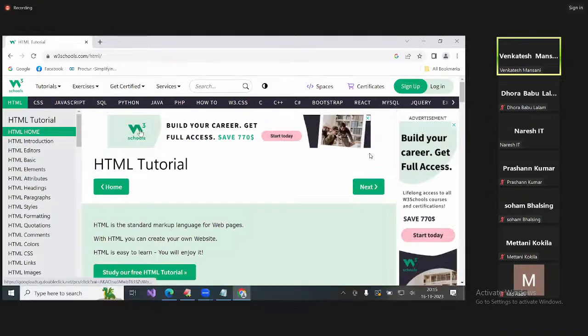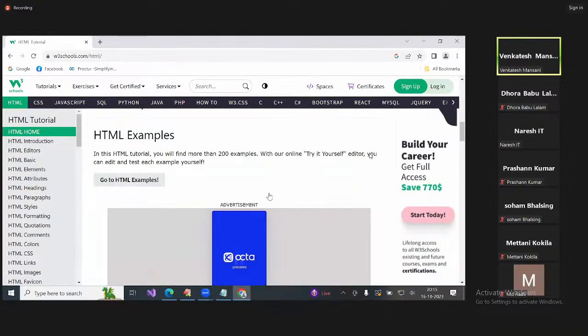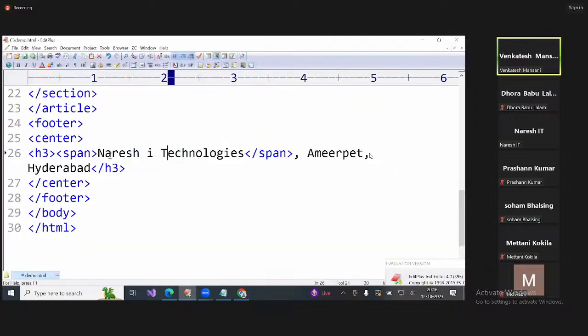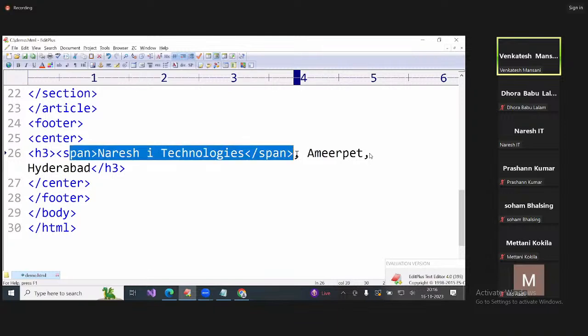This is one logo that is highlighted. Seeing this only, your eyes automatically go to that particular highlighted place. You can make it highlighted. Suppose in this Naresh Technologies, you can design one look and feel, a different format, with CSS. Then it is highlighted. For that, only this part you want to make highlighted. That's why I will use the span tag. Later I will apply CSS. Like that we use it.